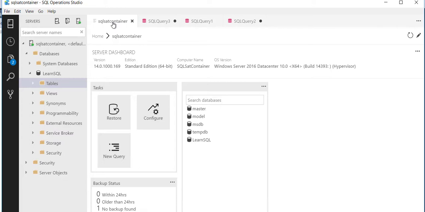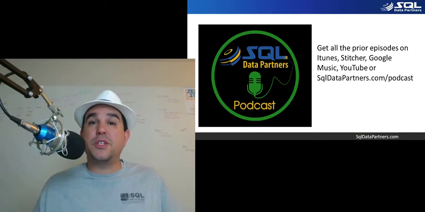It'll be exciting to see what happens with the Operations Studio. It's not super feature rich, but particularly if you're in an environment where you've started using Linux and want that visual way to connect to the database and start doing something with it, you have that ability with SQL Operations Studio.